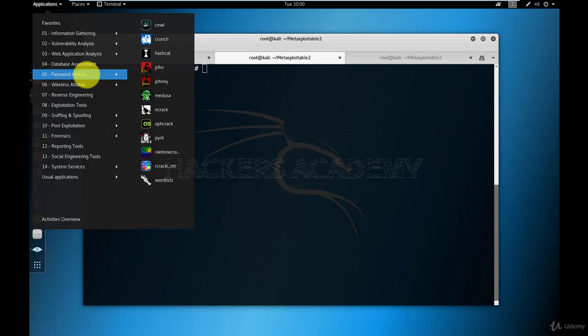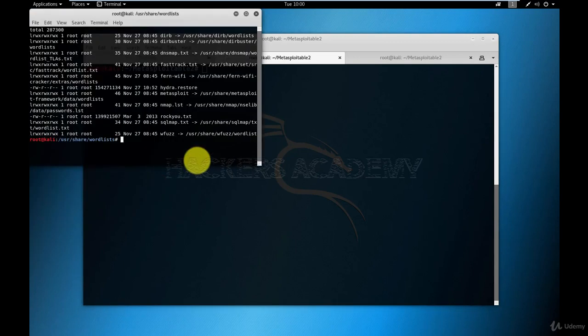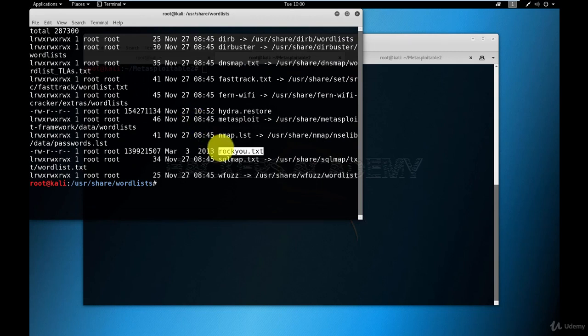So what I want to show you under this menu is the wordlists directory. We've seen in previous videos the rockyou file, when we talked about how to untar and uncompress a file. You'll notice here though that this is already extracted. It is no longer in a tar or compressed format. And this is because I'm using the latest Kali version. In the latest Kali version, the rockyou file is already decompressed and ready for you to use in a text format. Now I'm going to be using this file, so I'm just going to copy the path to it because I'm going to be needing that later on.